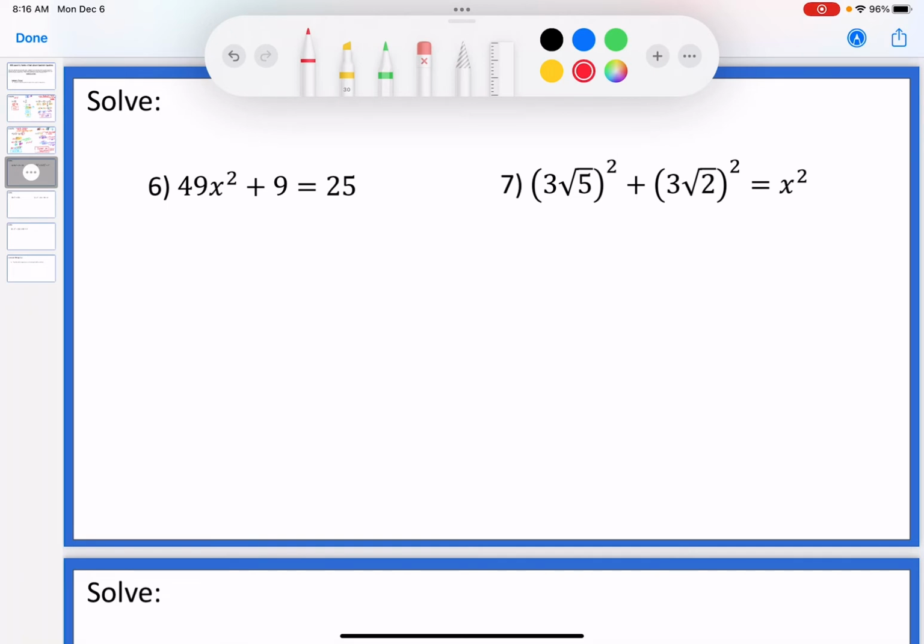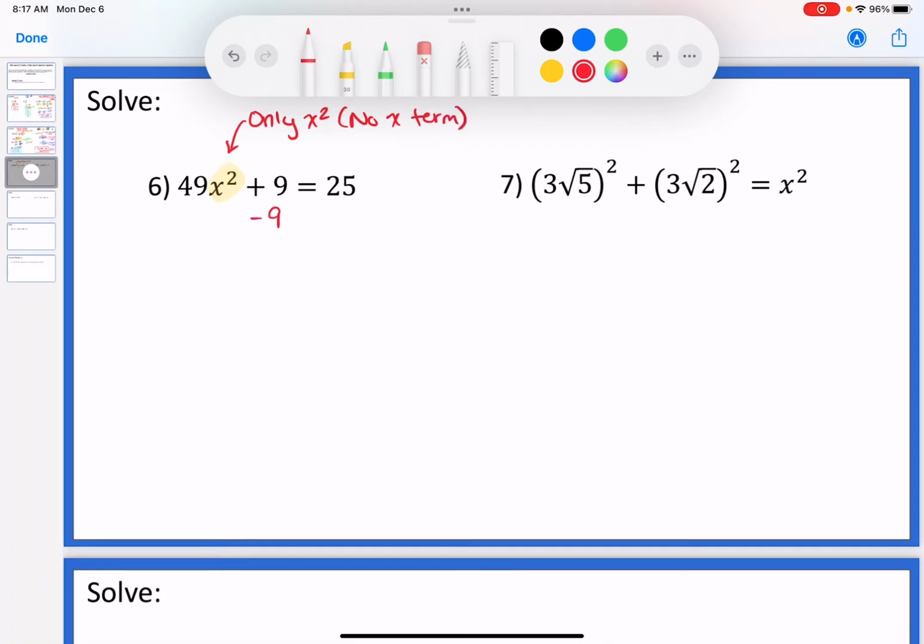All right, so now let's move into our solving. Do you remember how to solve these quadratic equations? Now, if you look at number 6, I have 49x squared plus 9 equals 25. I notice that I have an x squared in here, but that's it. I have no plain x. So if I'm in my radical mind here, that I have been in the last few problems, I'm going to say, well, I can get that x squared all by itself and then take a square root, right? And the big key is that I have only x squared, no x term, right? That's why this works in this one.